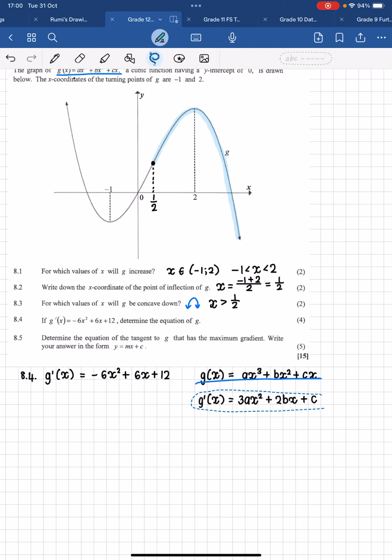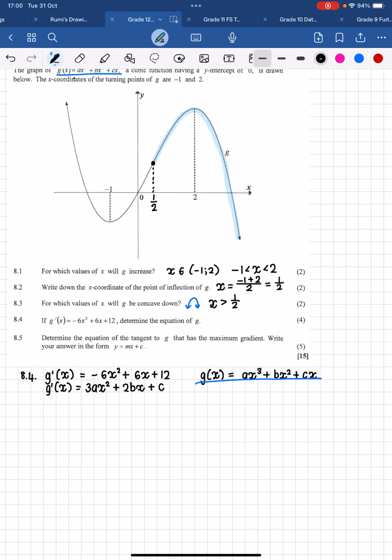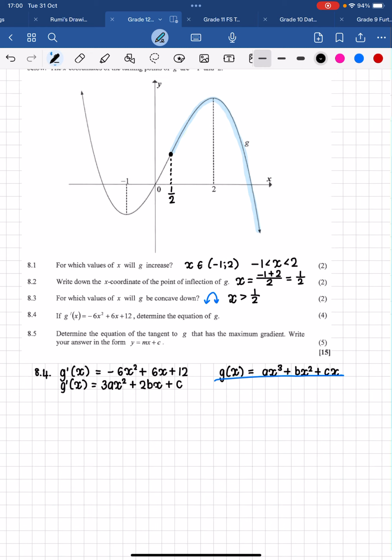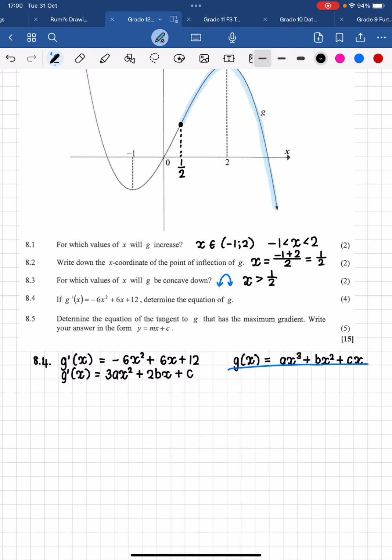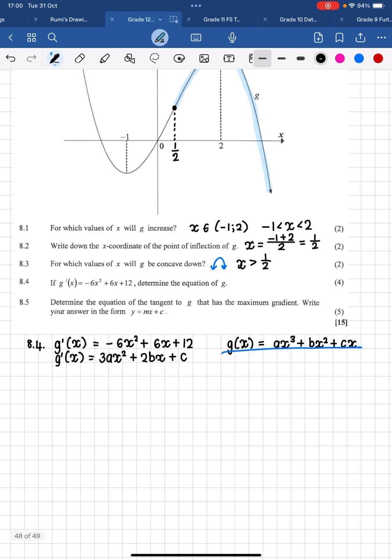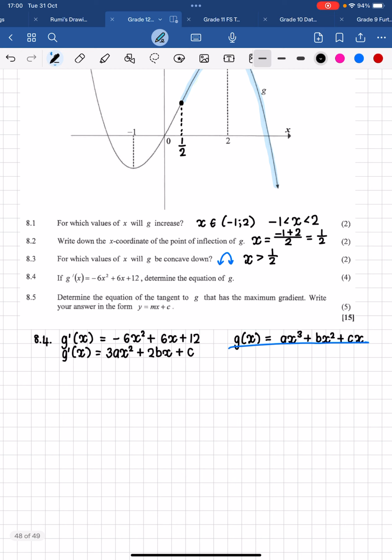Now guys, let me line these up for you, and then you can see what we're going to do here. These two expressions are equal. You will get full marks if you do integration. Absolutely. The teachers that mark have knowledge of that, so they will give you marks. All right, so now we can see these two equations are equal. They are both the derivative of g.